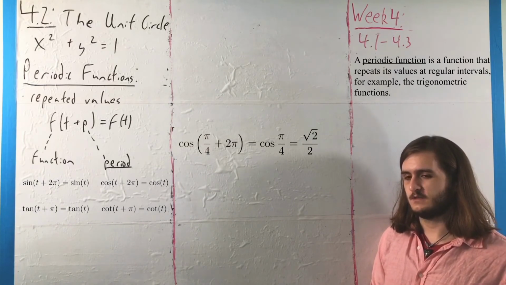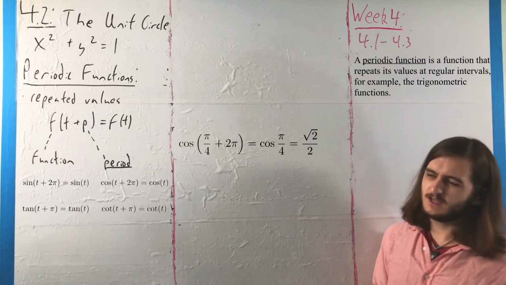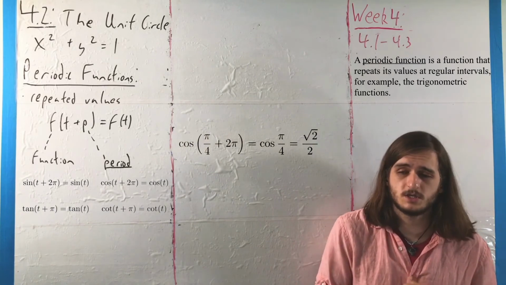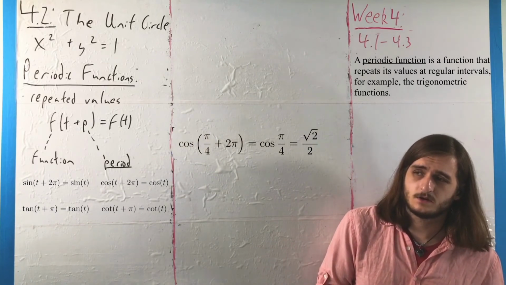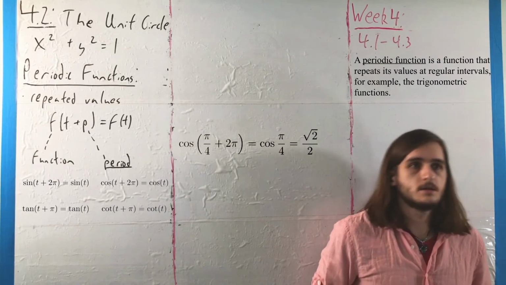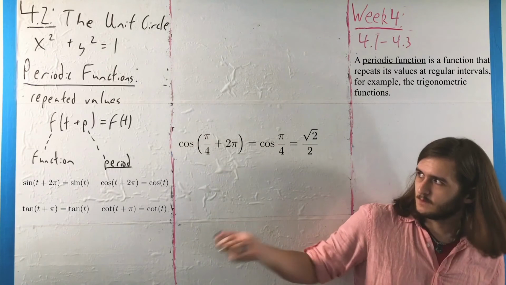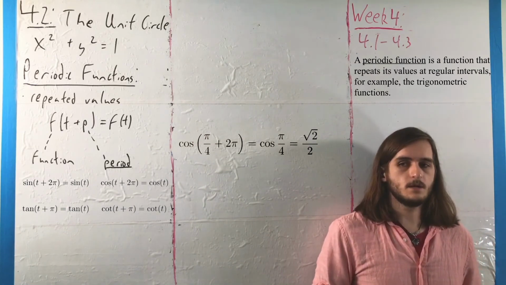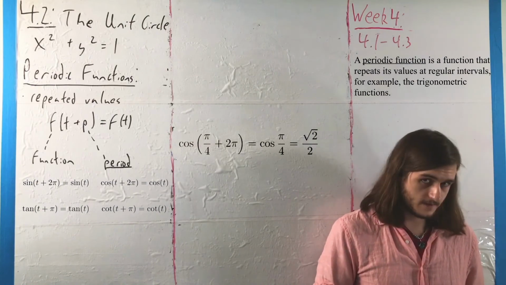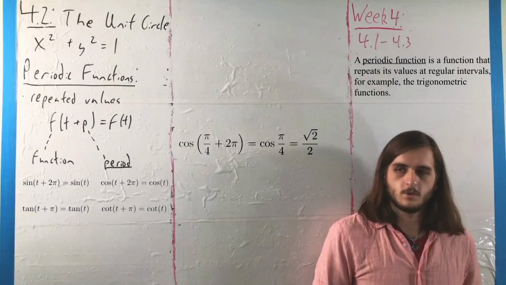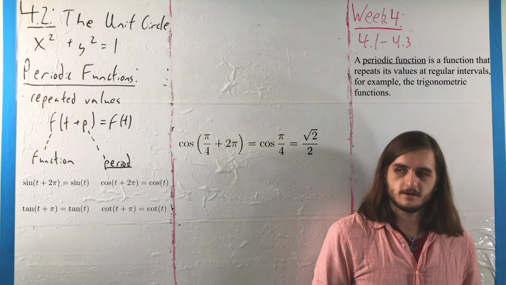But that's really all we've seen. And later on, we'll see more of those details, we'll see more of those special relationships, but there are quite a lot more angles that aren't quite so nice. And the last thing we'll have for this section, though it's not going to be one of these lecture-ish videos, is just a little bit on how we can get some of those non-standard values using a calculator, because that's important to know, but, well, it's not so clean for me to write on the board.